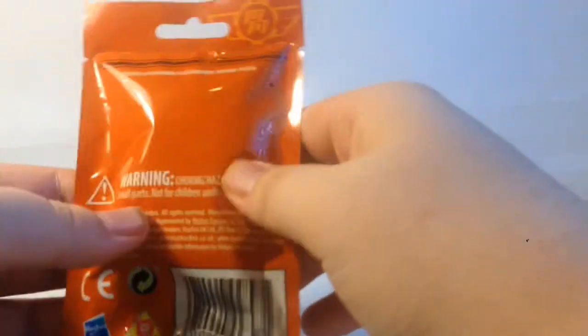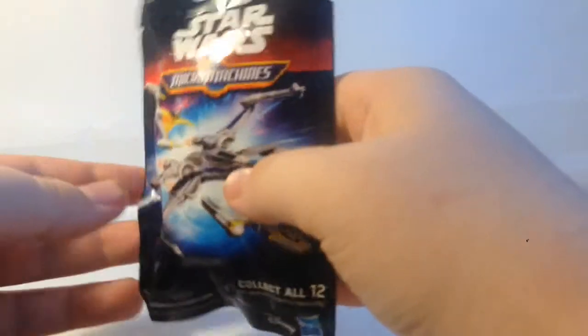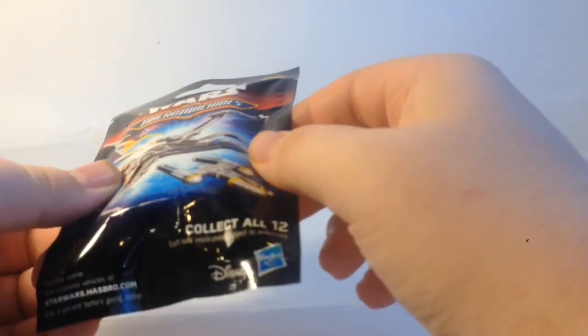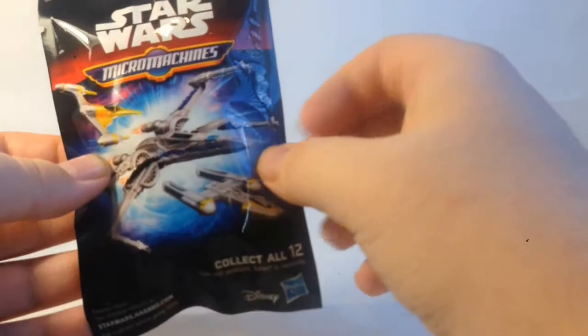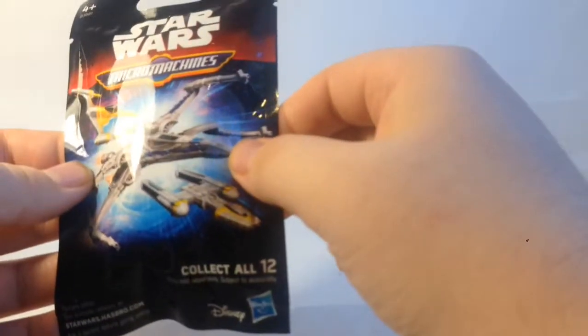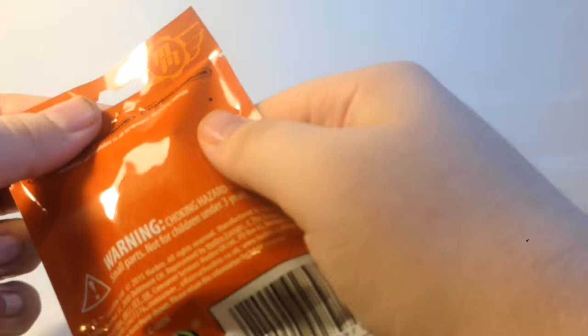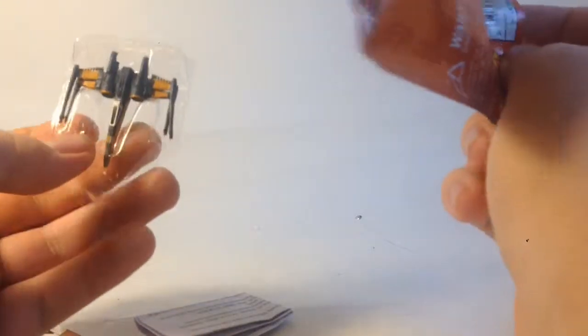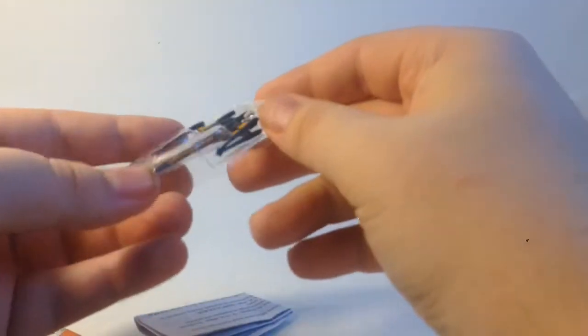Let's move the camera here so we can get a good look. I haven't opened it up as you can see — it's like a blind bag type thing. I think it's a blind bag but anyway we'll just open it up and find out what it is. Oh, it's not a model kit — the person who told me was a liar!